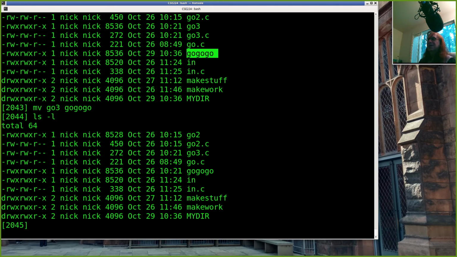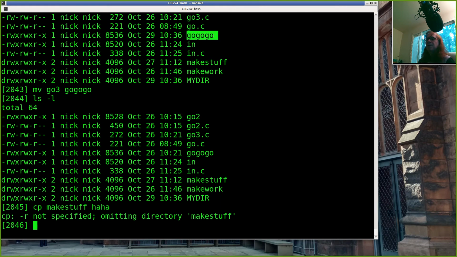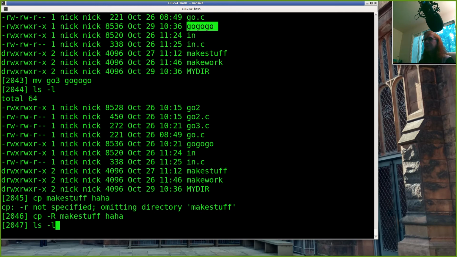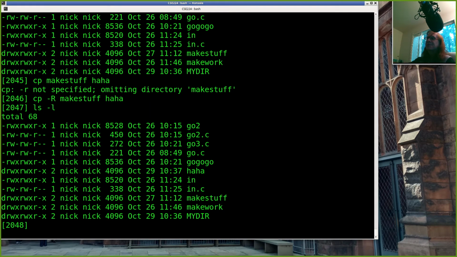All right, I can copy directories. But it's going to warn me, hey, I tried to copy this file, makestuff, to haha. Well, makestuff was a directory, so I didn't copy that. So if I do a cp -r, that should make a new directory named haha.